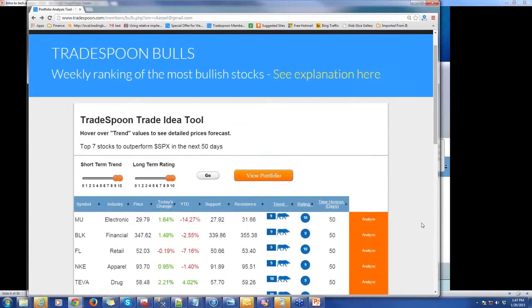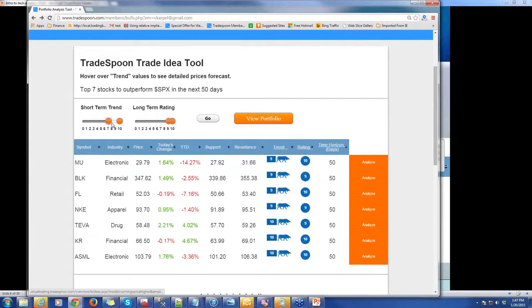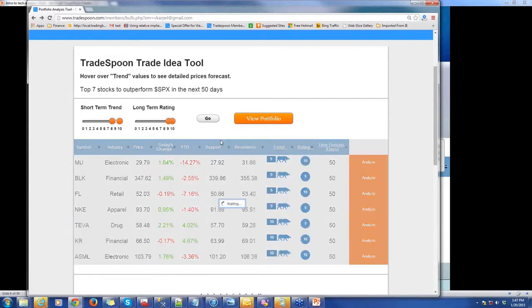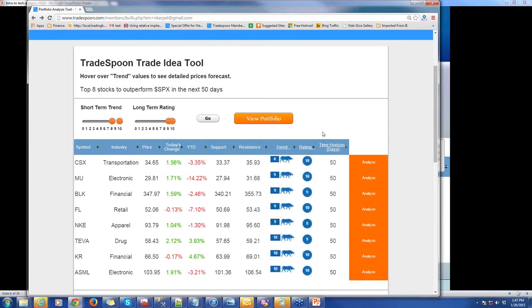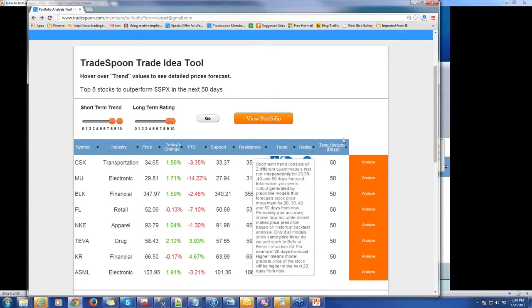When you do that, and I selected 9s and 10s, you can select 8s and 9s and click on Go. What that does is it looks at two numbers, rating and trend. We try to make it very simple, removing emotions from the trading. First, rating is your fundamental and technical model. This is the first model that runs, based on discounted cash flow analysis, earnings, dividends, and price action. It assigns a score of 1 through 10 for your stock, or an ETF. 10 means we're very bullish on the stock, and our time horizon is 6 to 18 months.